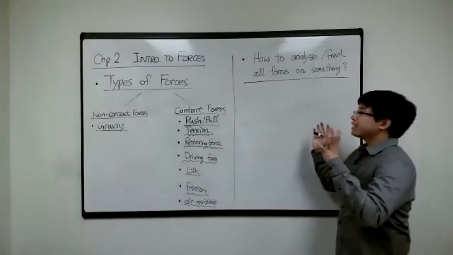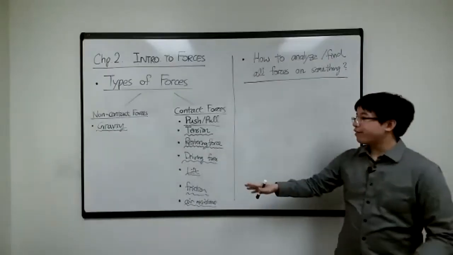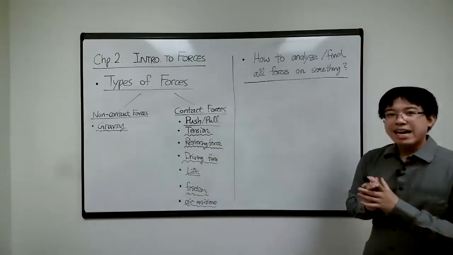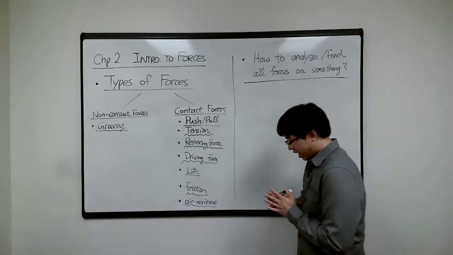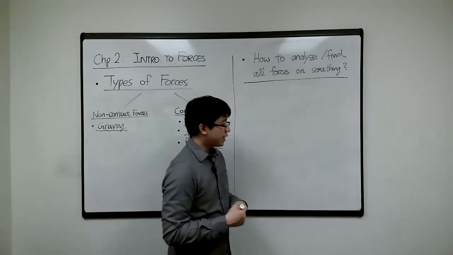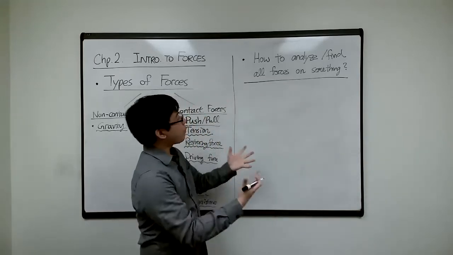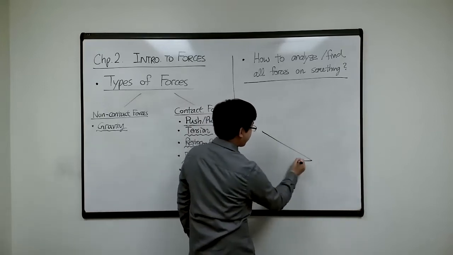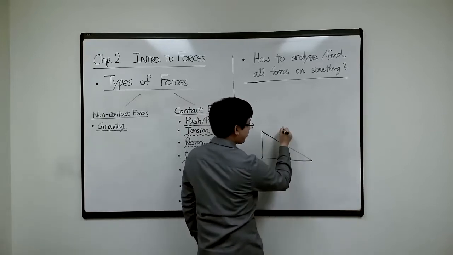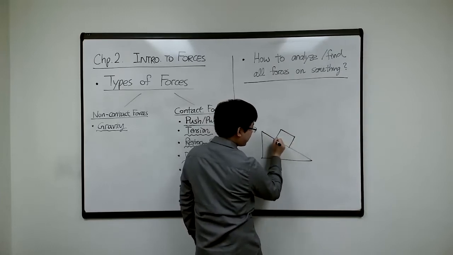Okay, so now we have a list of special forces and generic forces. Now let's see how we analyze, if I give you a situation, all the forces that are present on a body, on an object, right? So let's look at a couple of very typical, very classical examples. One of them is almost a meme at this point.